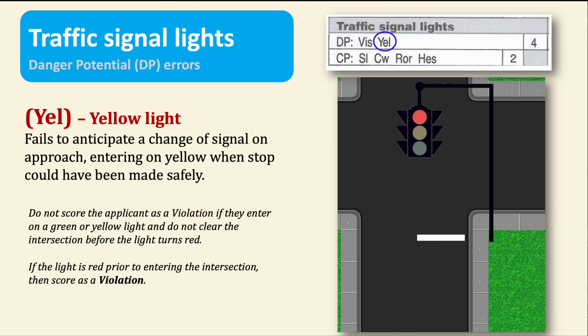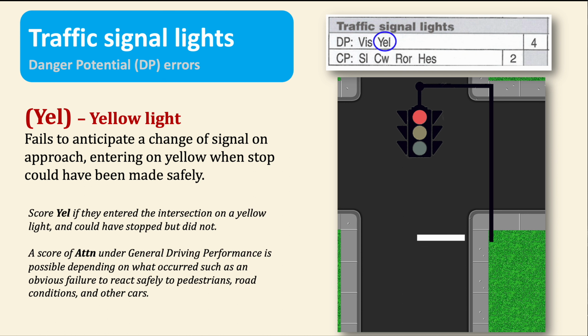And you're like, oh, that's terrible. They're waiting in the intersection to turn left, even though the knowledge test says you must not enter the intersection and turn left. Yes, but it's not scored. Lastly, if the light is red prior to entering the intersection, that's a violation. If it's red, they break that stop line there, it's a violation. And they continue on, of course.